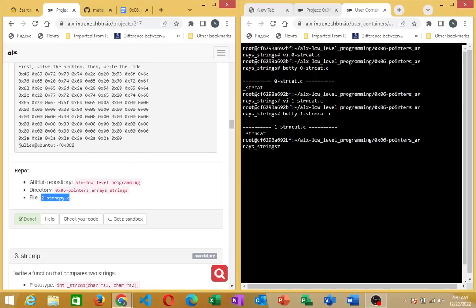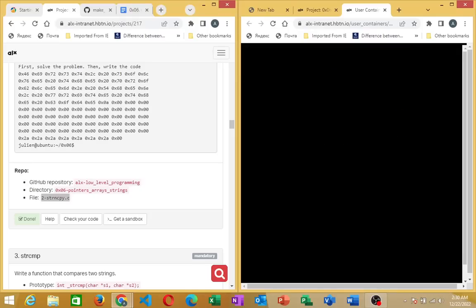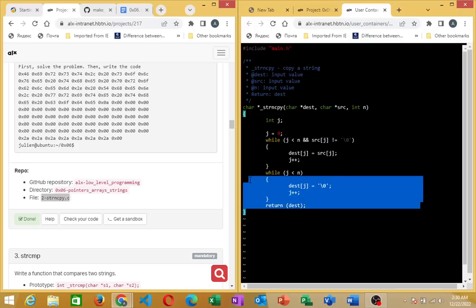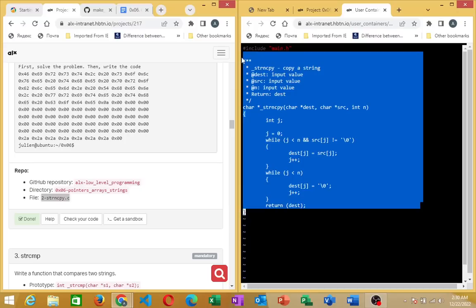You come here and do vi, Ctrl+V, you paste that in. Okay, so you press enter. It's going to bring you here. Yours will be blank. I already have this typed out. So you are going to put this into your file. You're going to type this into your file.